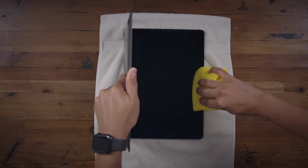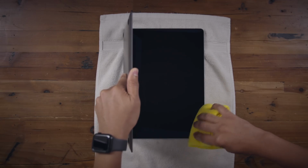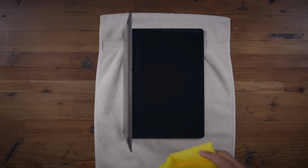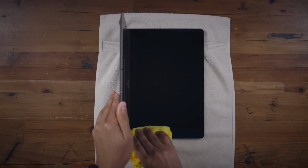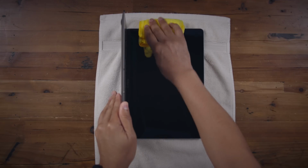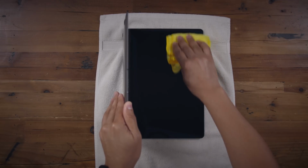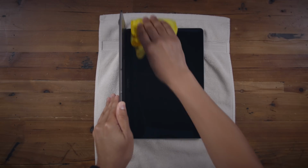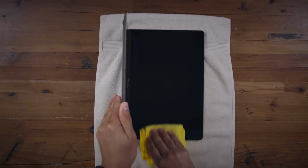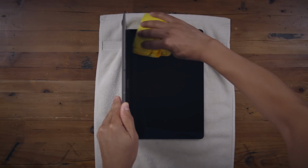So now we want to basically just invert our towel here so we get back to a dry side. And now we're going to dry and polish. So you just want to follow that same pattern, work our way up to the top and repeat. And then you should notice that the display feels slicker as you clean the display and as you dry, and it's soaking up all that excess liquid that may be still remaining on the display. And you want to wipe up like this.